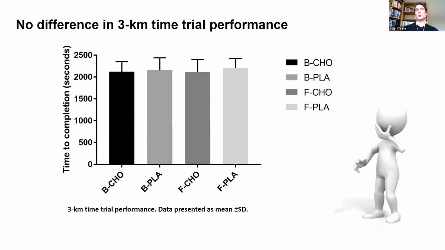And despite that reduction in liver glycogen use during exercise, actually there was no difference with carbohydrate supplementation in the fed or fasted state or placebo in the fed or fasted state, which fits with some of the data that Claire presented earlier in the fact that carbohydrate doesn't seem to provide this benefit in terms of exercise performance.